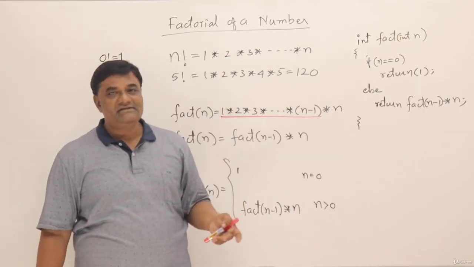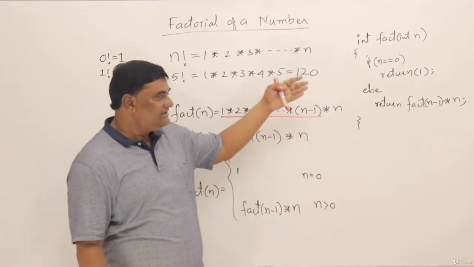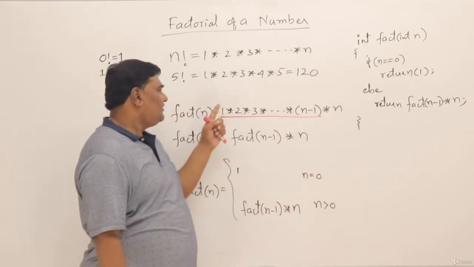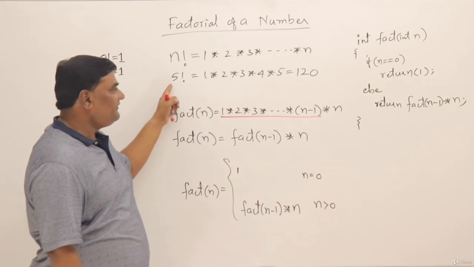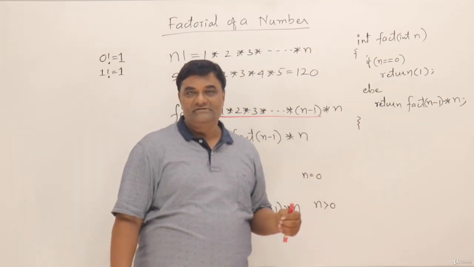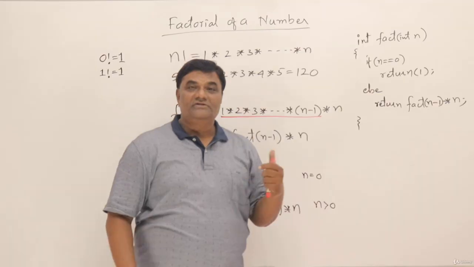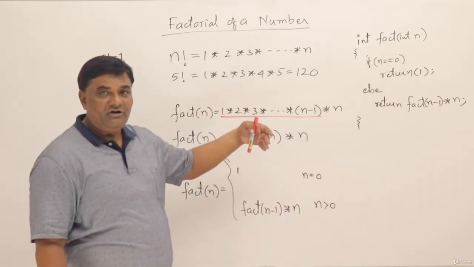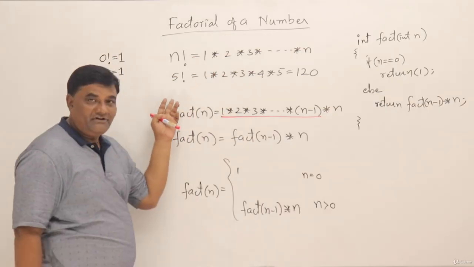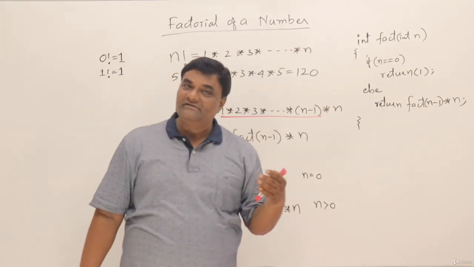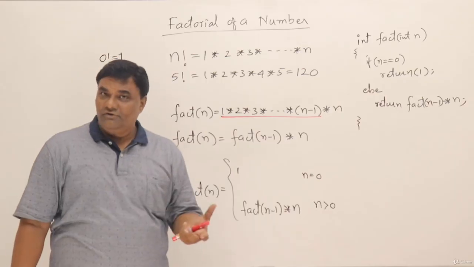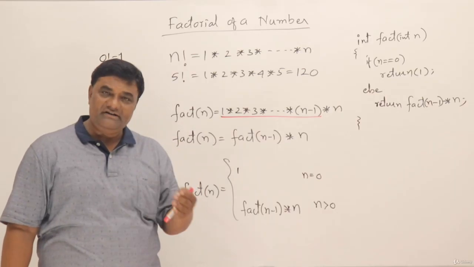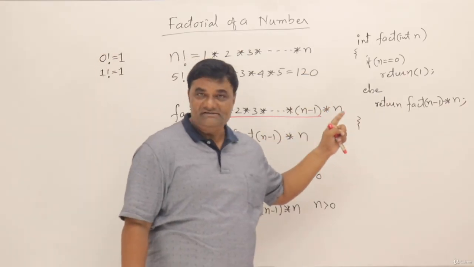Now, if we do analysis, the analysis will be the same. The size of the memory required depends on the value that you're passing. If you find factorial of 5, then it will be making 6 calls. So the height of the stack will be 6. So the amount of memory consumed is order of n, and the time, the number of calls, depends on the value that you're passing. Like for 5, it will be making 6 calls. So again, it is order of n. Just in the previous video for finding the sum of first n natural numbers, we have done similar analysis. So I want to avoid analysis here because we have already done it.